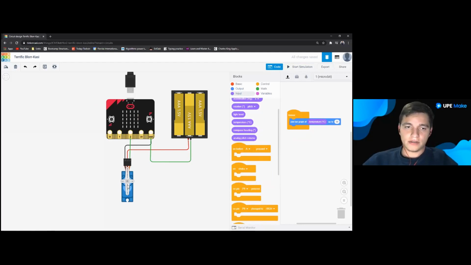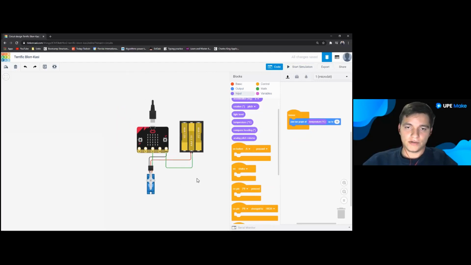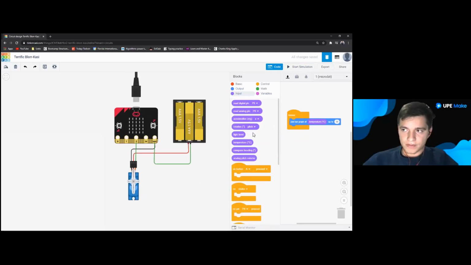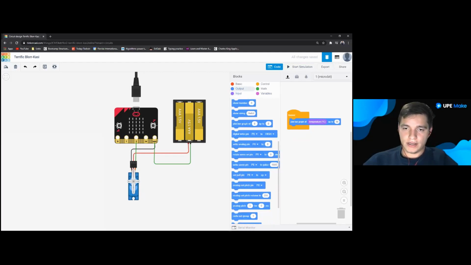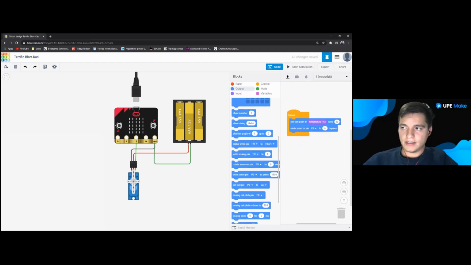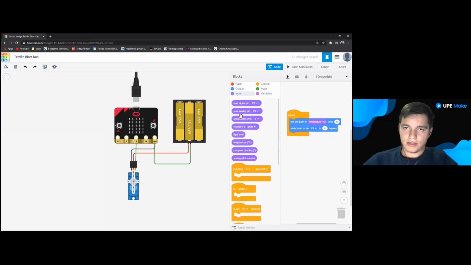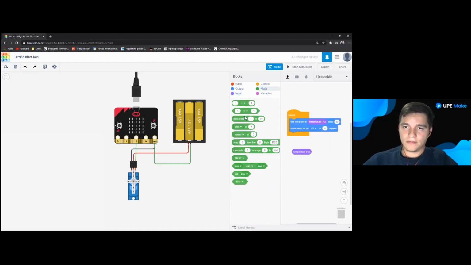And from here, we're going to go ahead and have that temperature adjust what the servo is doing. So again, we're going to have to get an output, and we're going to use a rotate servo method. If we look at what pin we connected the servo to, it's pin 2. And then we're going to get the temperature input again, and we're going to do some mathematics with this.